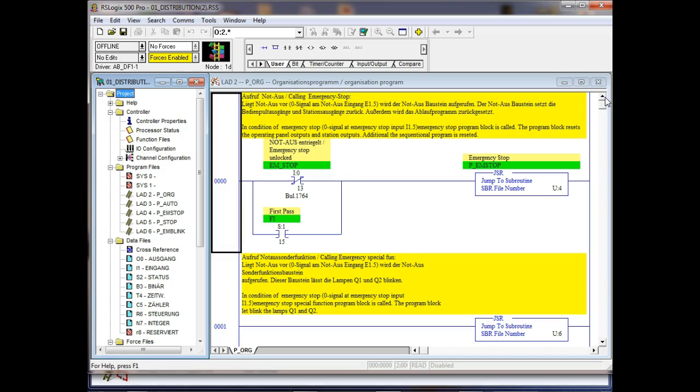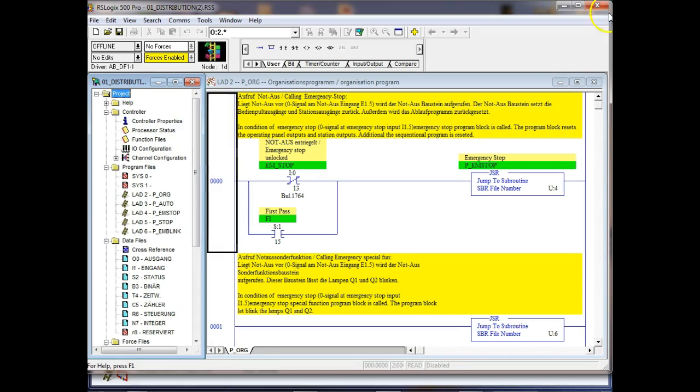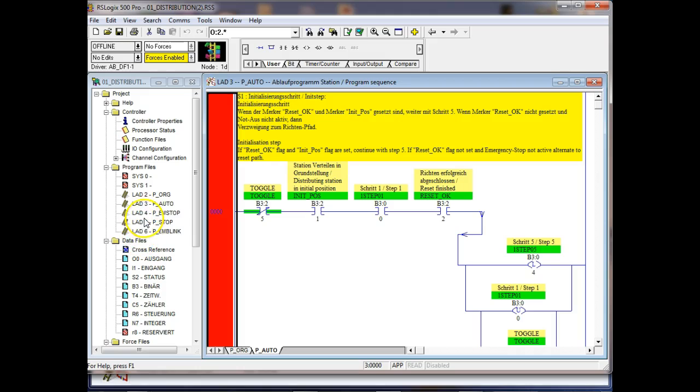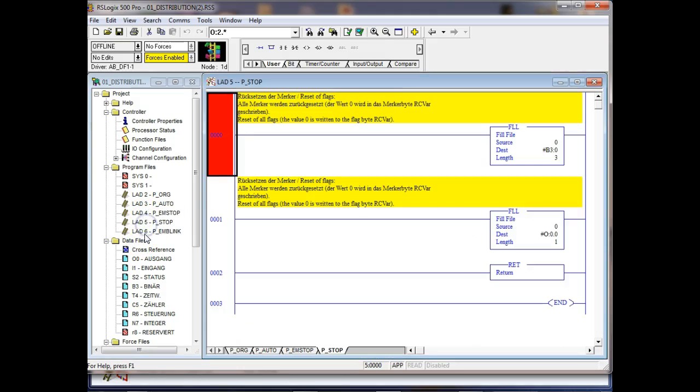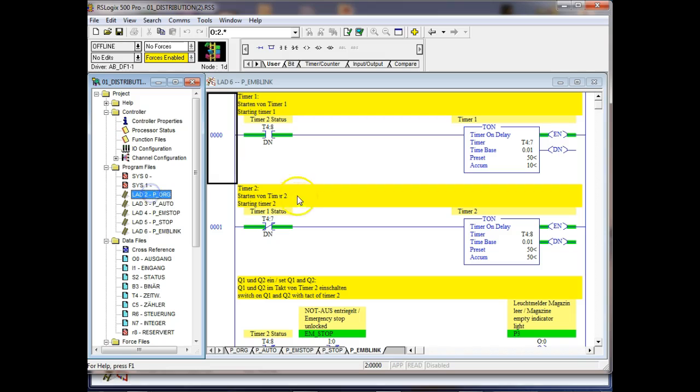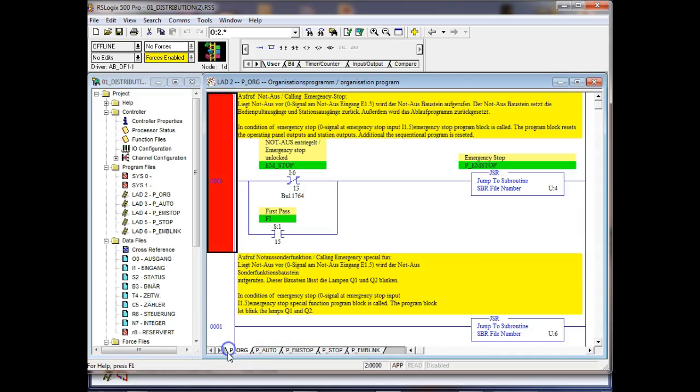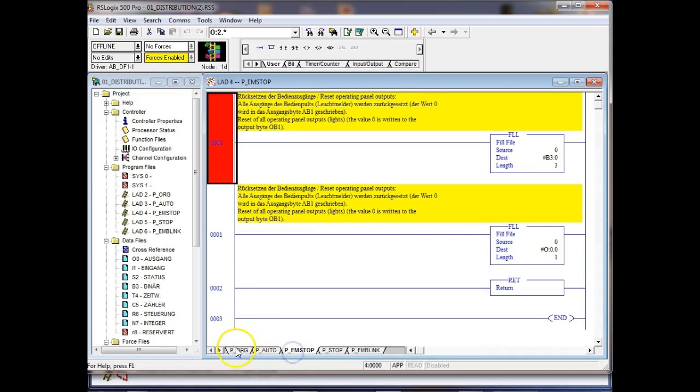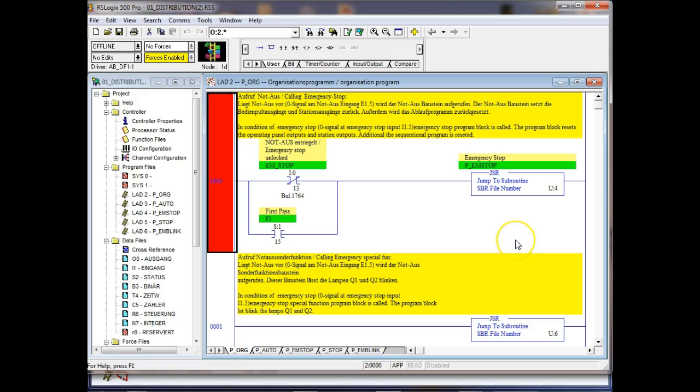So this is the programs that run the Festo line. And notice over here on my program tree, I have ladder 2, I have ladder 3, I have ladder 4, I have ladder 5, I have ladder 6. Okay. And we can open up each one of these. And so when I go back to ladder 2, which they consider to be the main program, notice I get all these tabs right here now, right? So here's the original program.